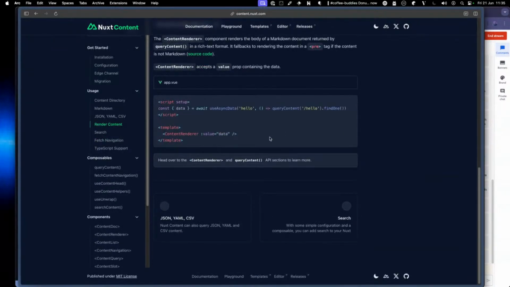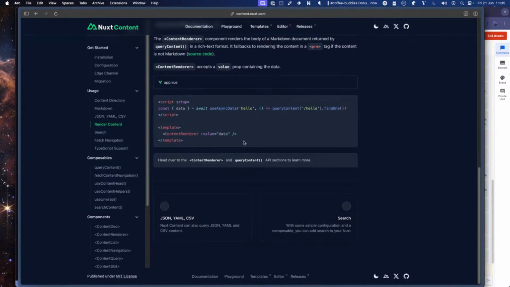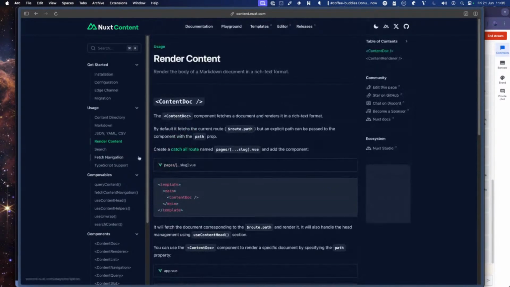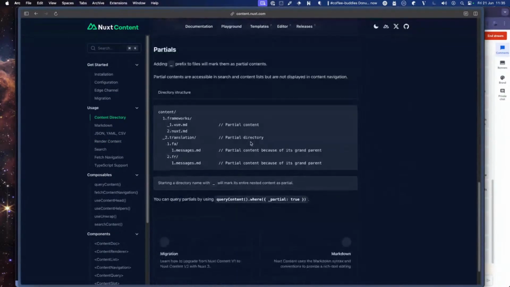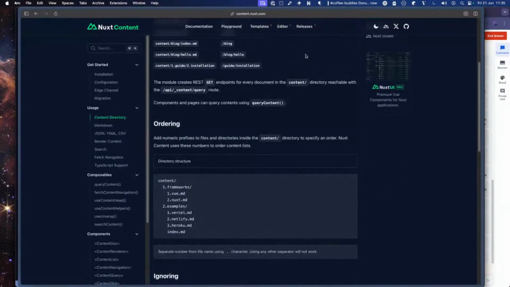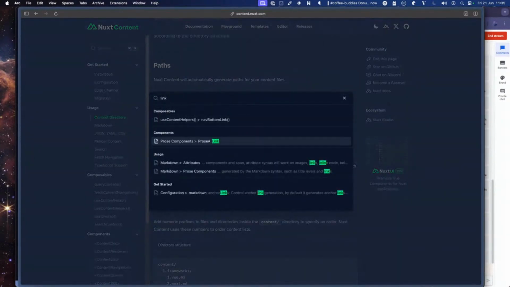Content renderer, blah, blah, blah. Yeah, I've not used this in such a long time. Really haven't. So I can do all of that, order all of that, partials. So let's just say link, components usage.